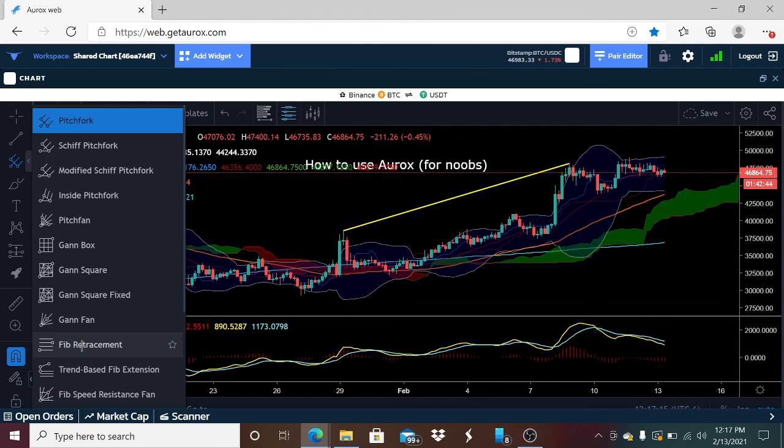But that bottom one's definitely stuck to the bottom of that candle. I mean, there's no ifs, ands, or buts with that magnet. That's a great tool, guys, and I just can't emphasize it enough. For certain things you put on the chart, like I just threw the fib on there for you. You saw how I did it. I went from the low over here to the high over here. So the magnet comes in handy when you're doing stuff like that.